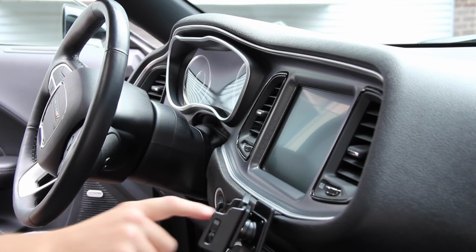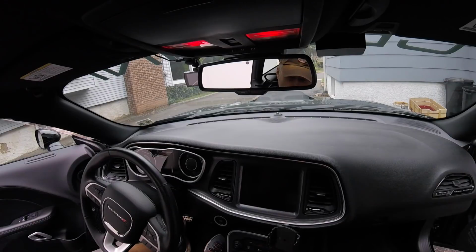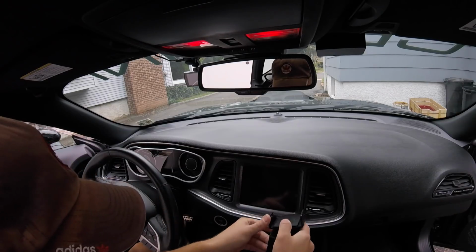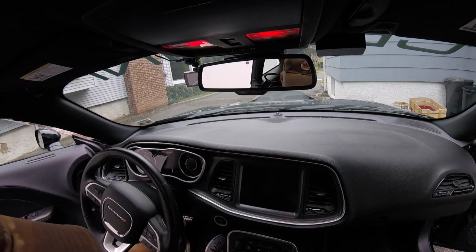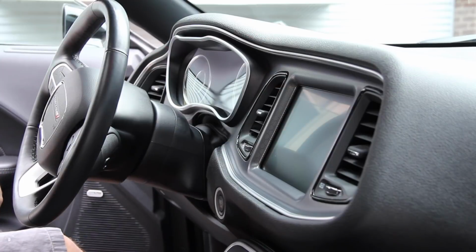The first thing I want to do is remove my Pro Clip. If you haven't seen that, check out this install video. This thing has been amazing. It's pretty simple to pull out. You just need to pop that out and then pull that out. The thing has been rock solid. It's been sitting in here for a while now. I'm going to be putting that back in as soon as we're done.